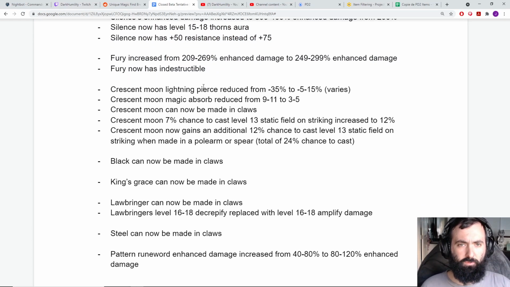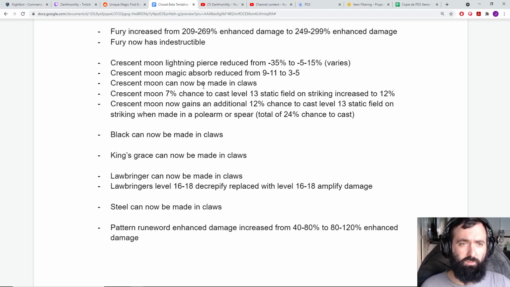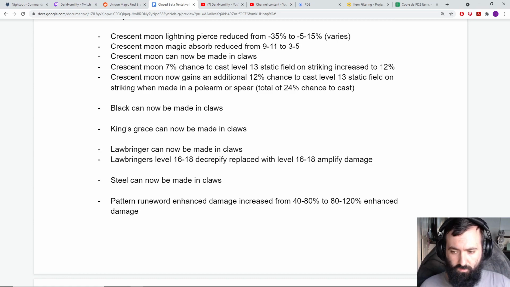Okay. Fury increased enhanced damage, enhanced damage. Fury now has indestructible. Okay. Huh. Sork did win Battle of the Pit, yes.